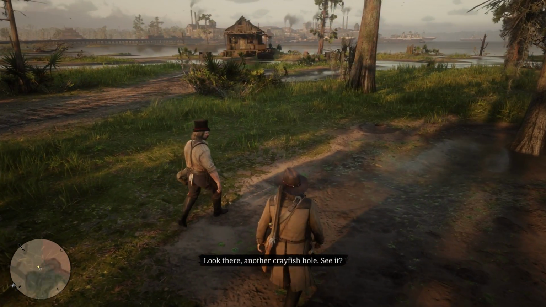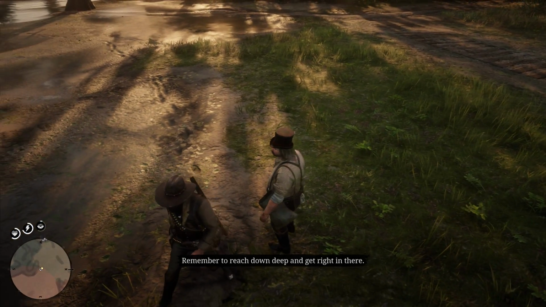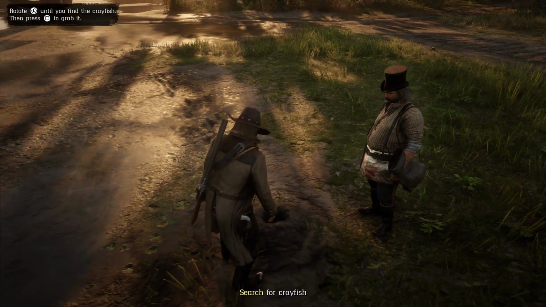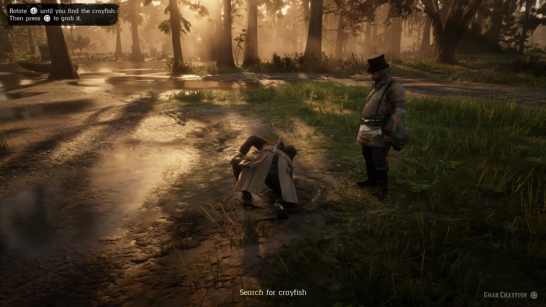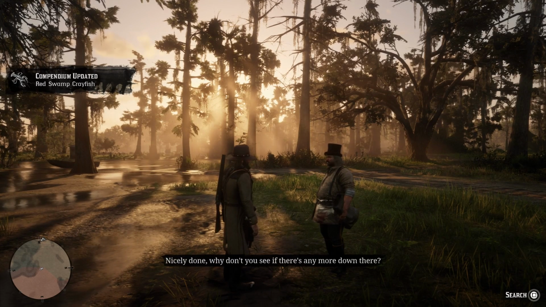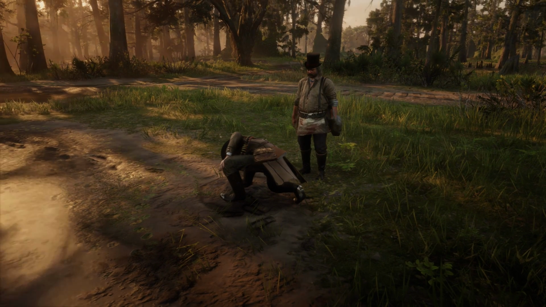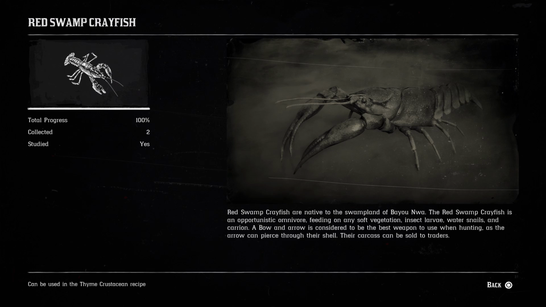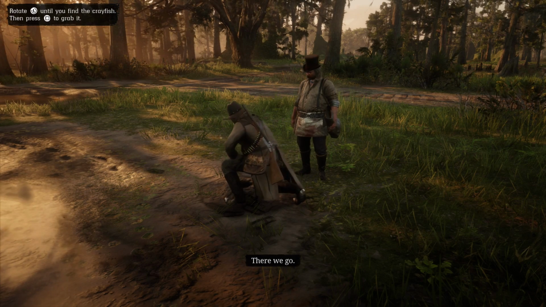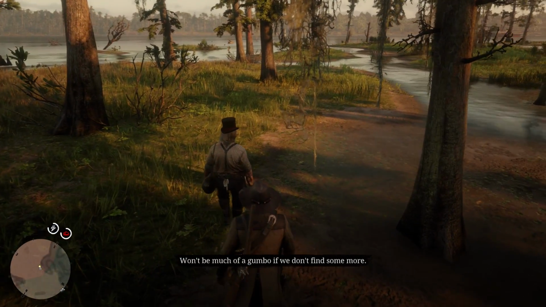Oh, look there. Another crayfish hole. You see it? You try this time, Arthur. And remember to reach down deep and get right in there. They like to dig in, the little blighters. You're not squeamish, are you? Got something. Nicely done. Why don't you see if there's any more down there? Squelch down there can't hurt. There we go. What did I tell you? Okay, come on. Let's try another hole. Won't be much of a gumbo if we don't find some more.